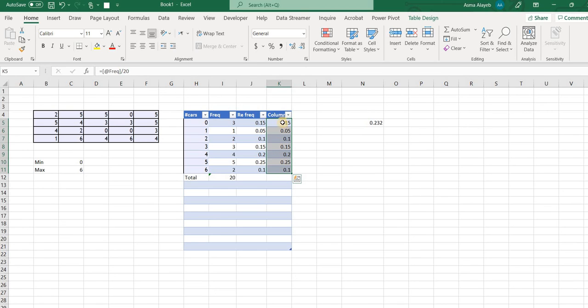And to convert these decimals into percentages, I select the column, or the single number that I want to convert. And then I go to the Home tab, again to this number section, and then click on percentage. And this is going to give me a percentage.